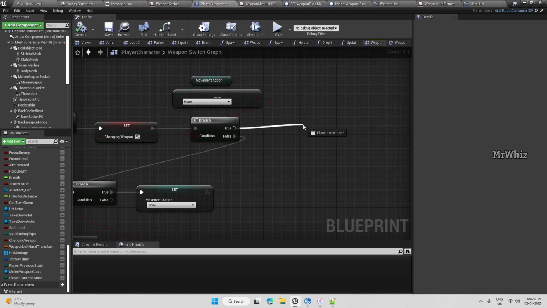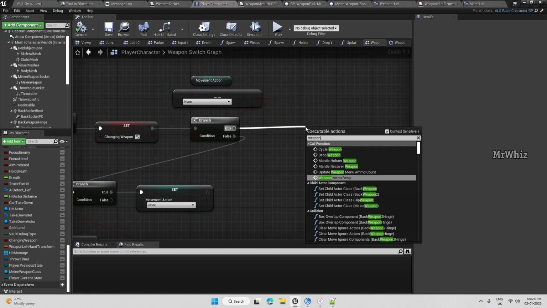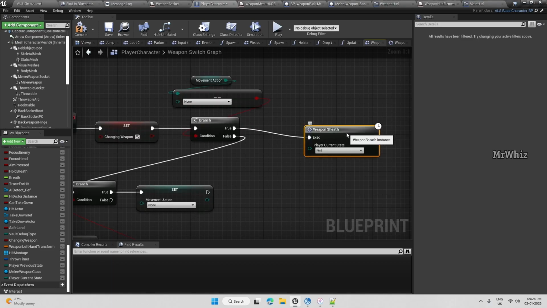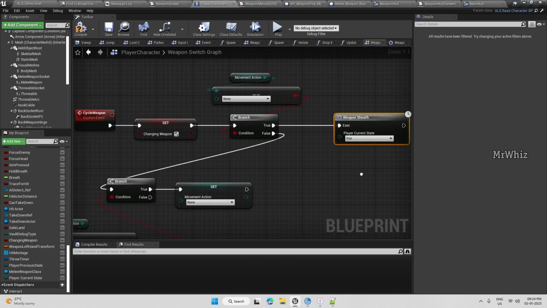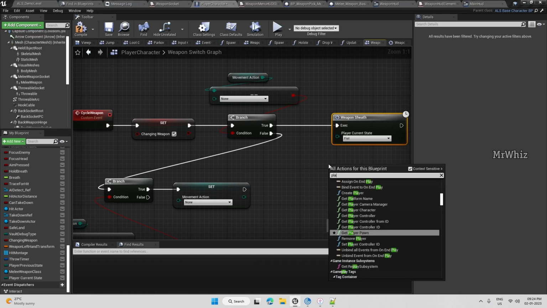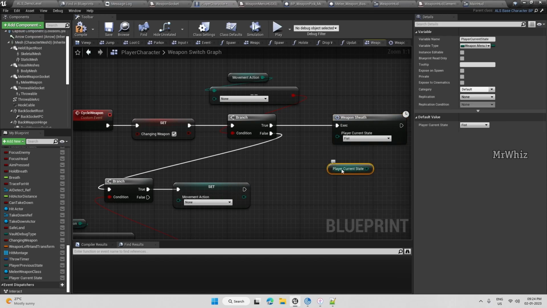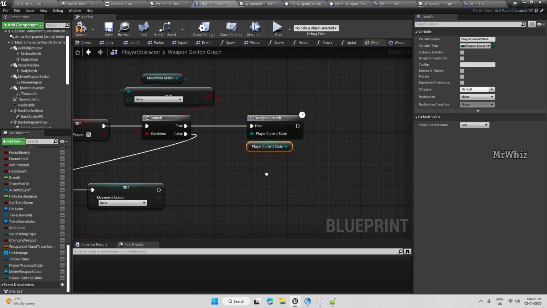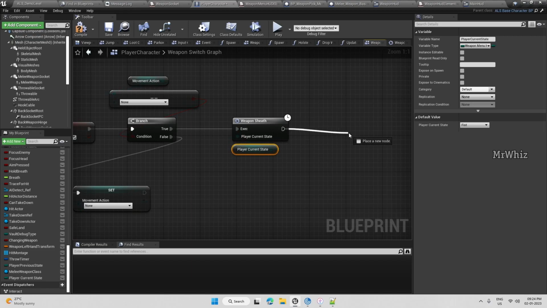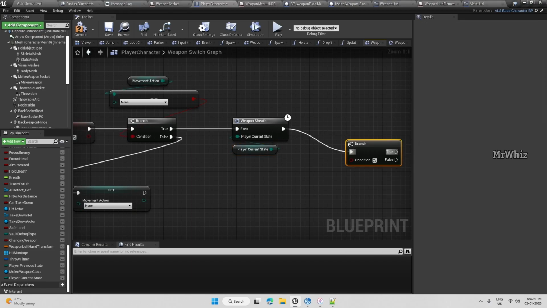So now call this weapon sheath, and plug player current state into the player current state itself. Okay, and then put a branch.